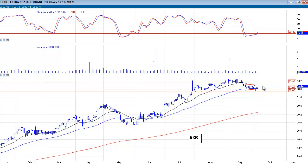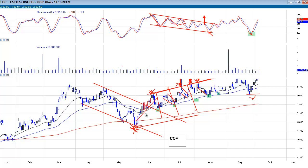We're trying to get a push up here. It's very close to recent highs. It's a REIT. It actually looks really good. The COF, downward channel. This was a good case of the divergence, positive stochastic divergence, where the stochastics are pulling back. The price level is actually going opposite it. That's a very big bullish sign.